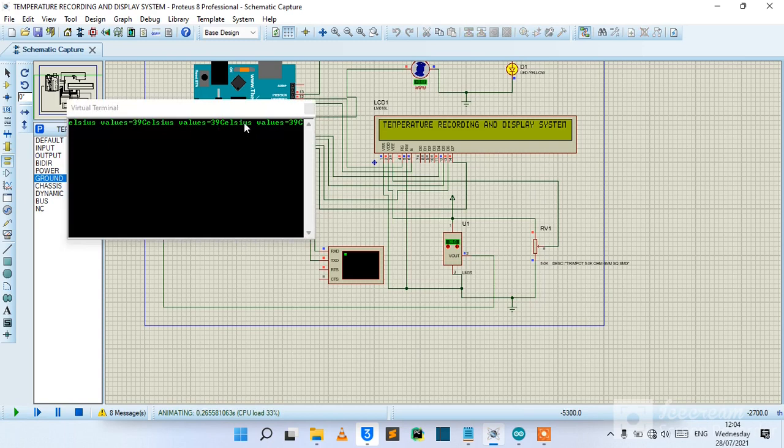Yeah, you see our Celsius is showing, but we have to change. Those are printed on one line, but we have to make a new line, and you have to print the Celsius on the LCD here.